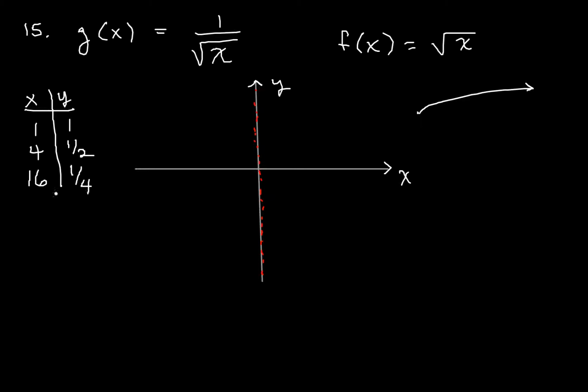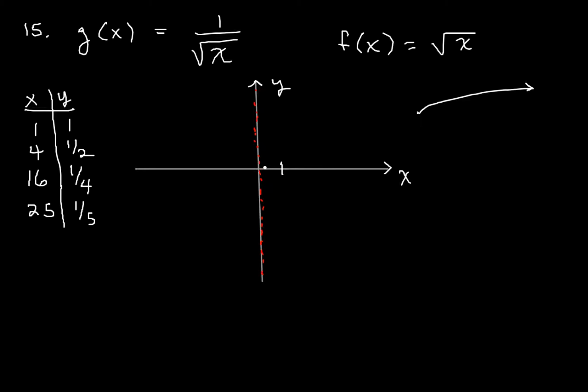Can you see what's happening to the fraction? Let's just do another one, though I'm not going to plot it. 25, I'm going to get 1/5. It's going to keep getting smaller and smaller and smaller until it almost touches x, but it's never ever going to touch x. And if I kept putting in numbers smaller than 1, like 1/2, I would get bigger numbers. It would just keep getting bigger and bigger and bigger, but it would never hit the y-axis. So once you can see that, you don't need a lot of points.